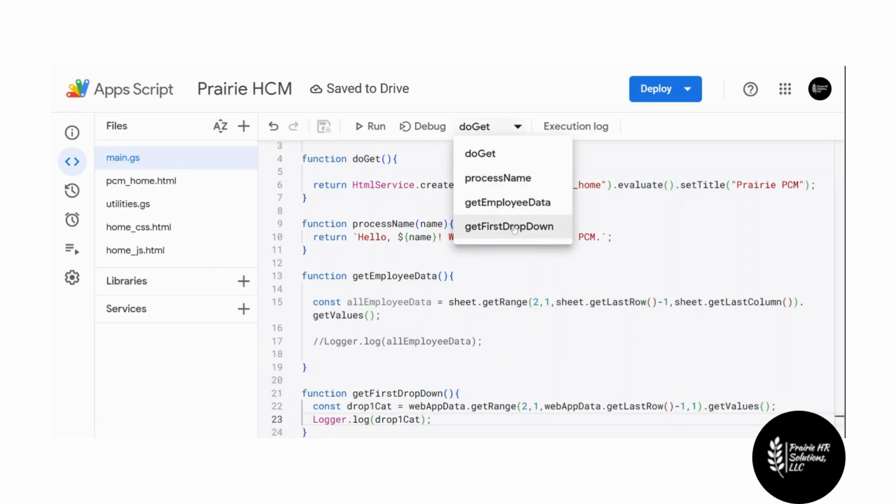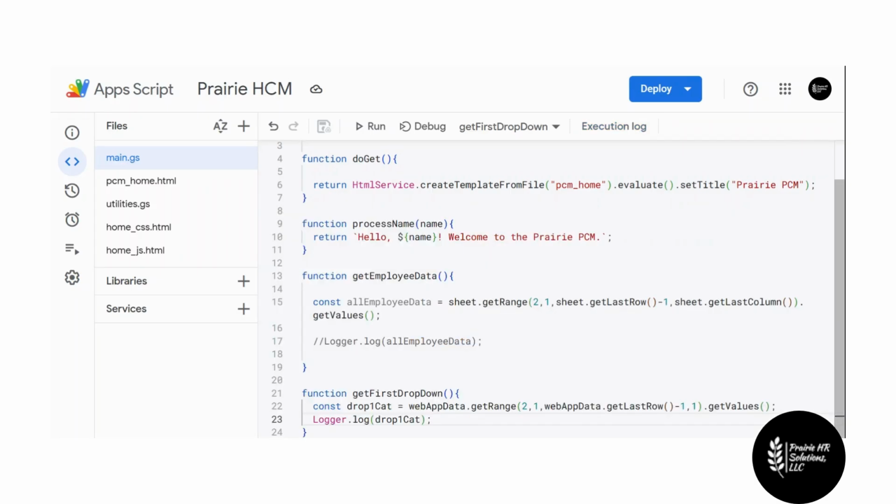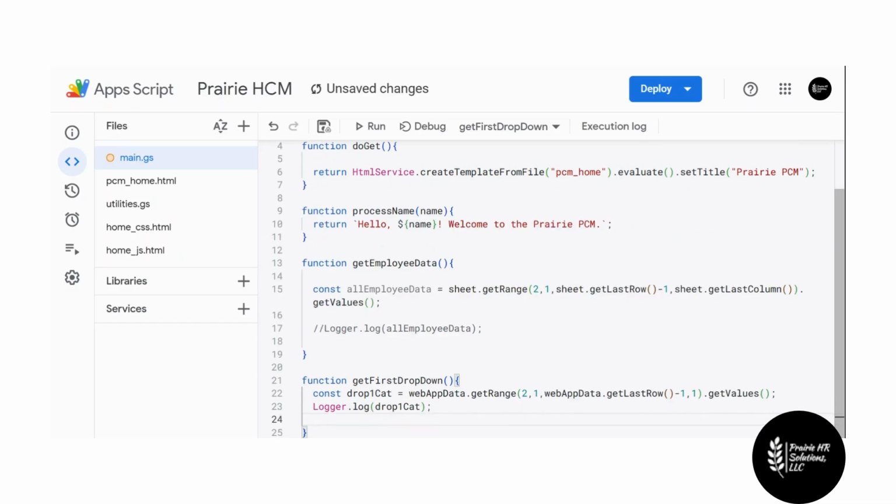And now let's run this function here, get first dropdown. And you'll see that this is a two-dimensional array, and it contains duplicates. Now we could write code that will map this or create a one-dimensional array and then go through and remove all the duplicates and create another array of unique values. Or there's a different way that we can do this, and we can use what's called new Set, which constructs a new array based on the criteria that we give.